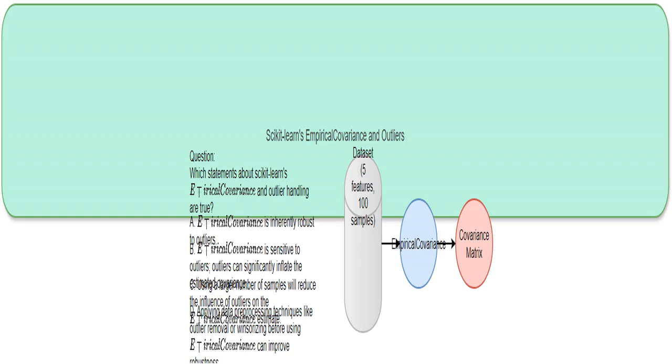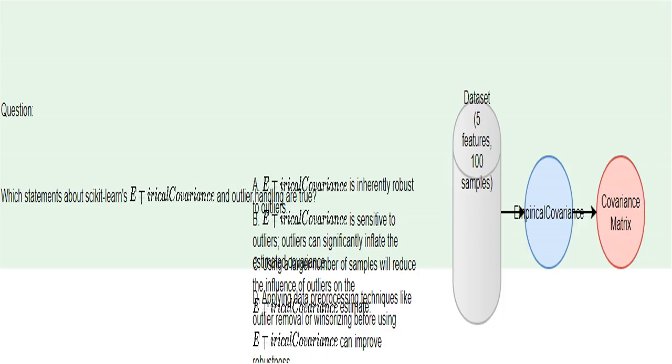This section introduces the core topic. We're exploring how scikit-learn's empirical covariance handles outliers, data points that are significantly different from the rest of the data. I'll focus on whether this method is robust, unaffected by such outliers. This is the core question of the quiz, focusing on how the method deals with outlying data points. I'll need to carefully consider the impact of outliers on the covariance calculation that this method performs.